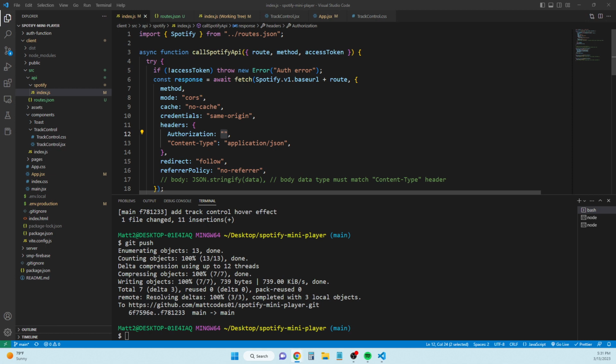Guides. Authorization guide. Using the access token. Is that it? Really?